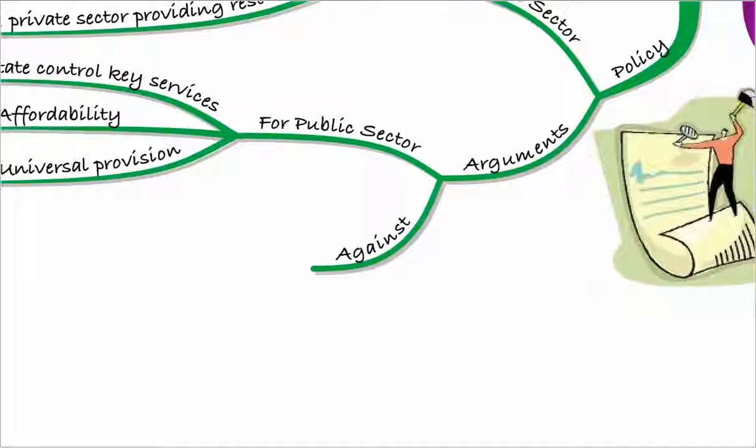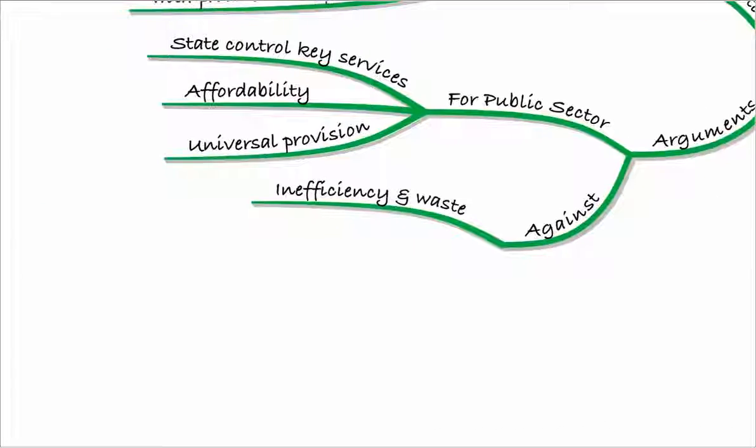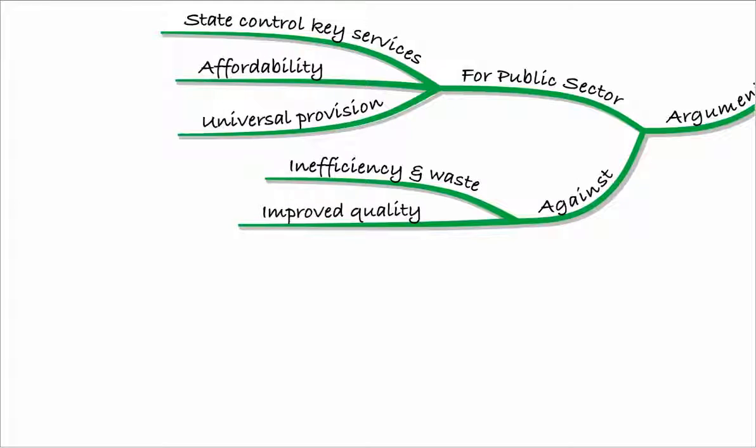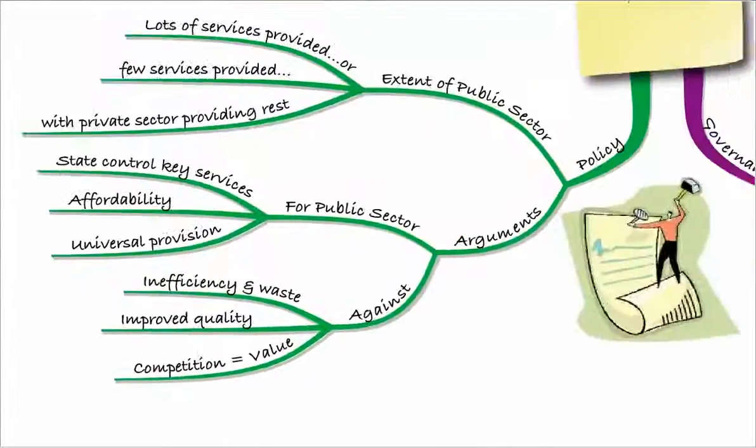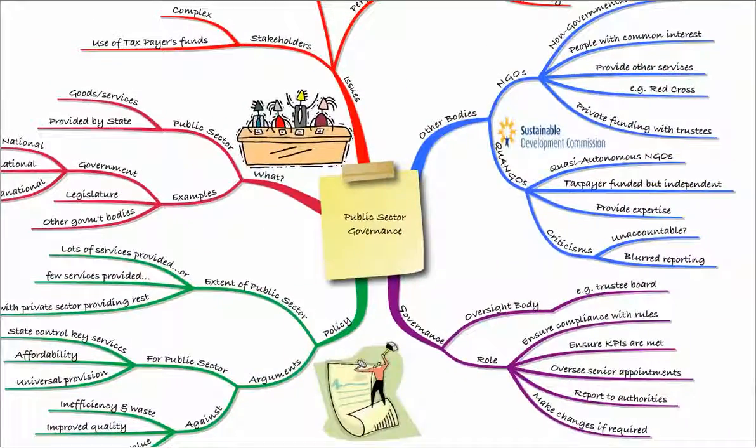On the other side, there is inefficiency in public sector organisations. Having a competitive environment may well improve quality and improve value for the end user. But you could argue on either side, and it generally will depend on your political persuasion. So that was a recap of our session on public sector governance.